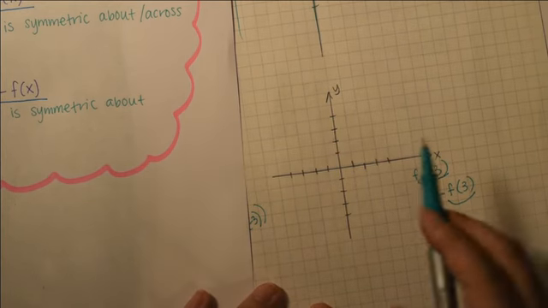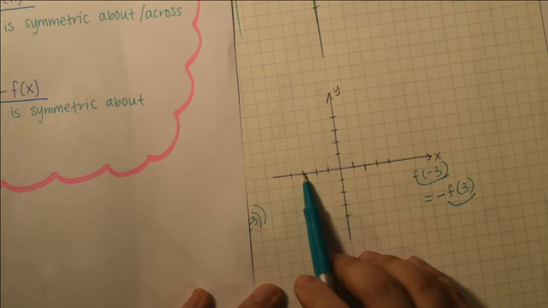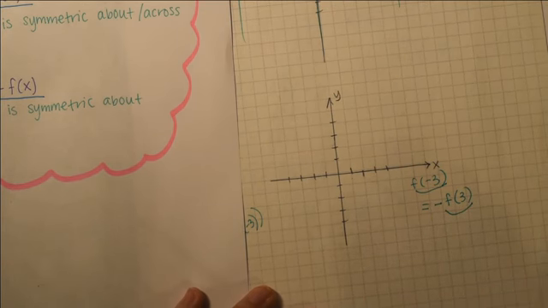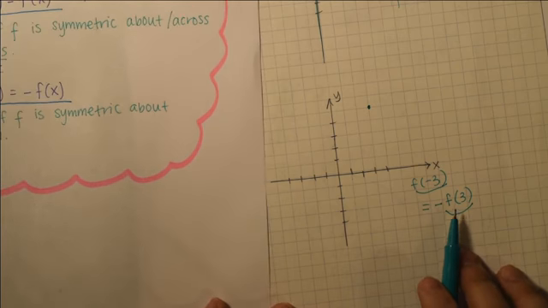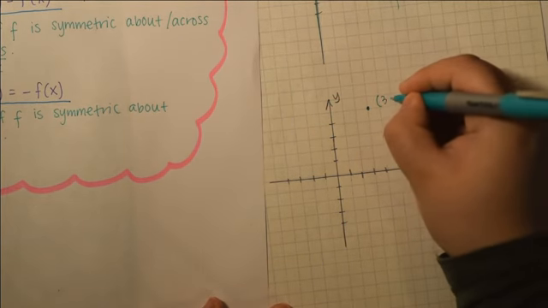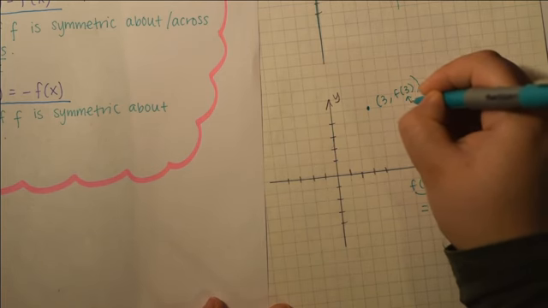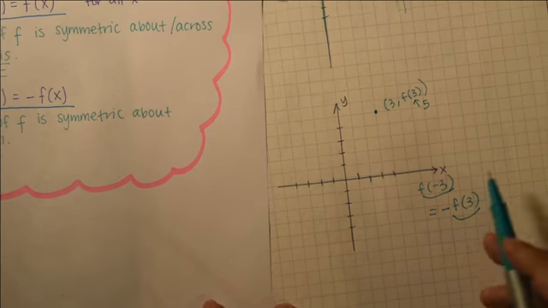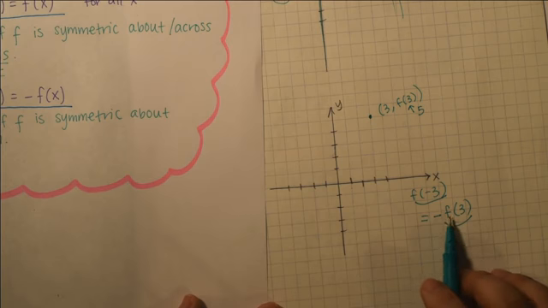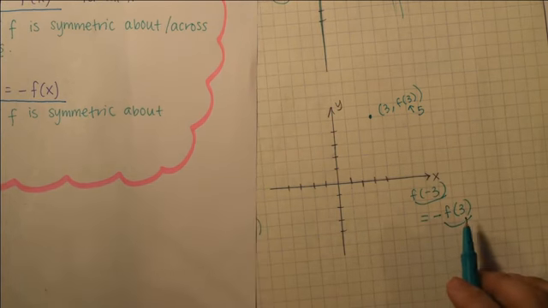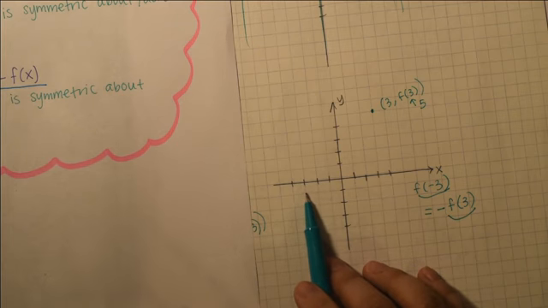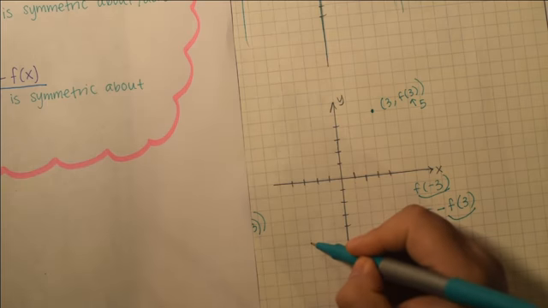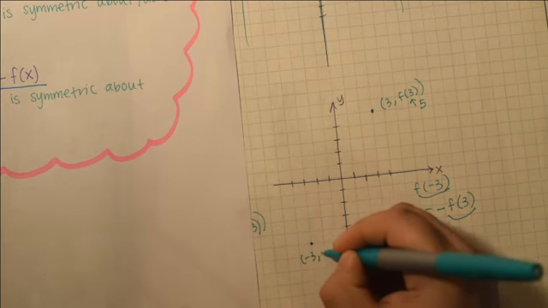So let's say f of 3 is 5. Okay, this is my point here. 3 is 3, 4, 5. Let's say that is f of 3. So this is the point 3 comma f of 3, where f of 3 is 5. Okay, then if that y coordinate, the f of 3, is 5, then -5 is the y coordinate associated with f of -3. So -3 comma -5. So this would be -3, -5.